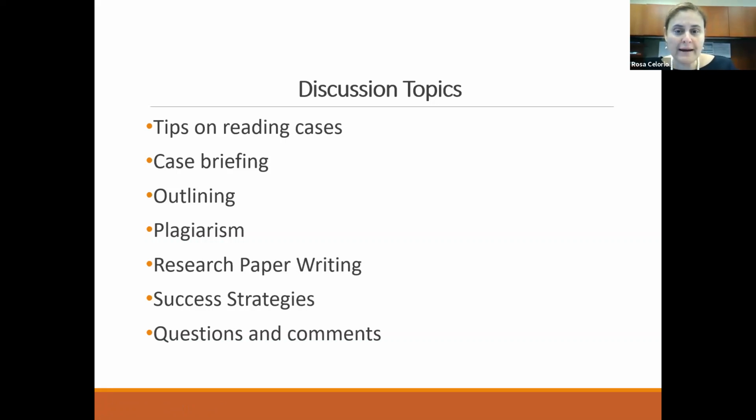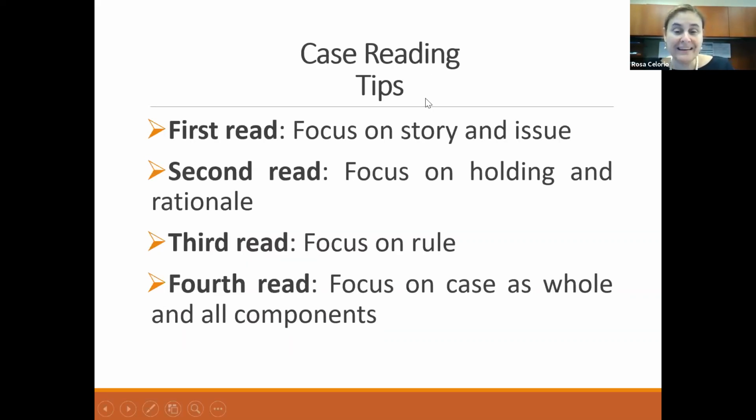So first, I want to give you some case reading tips. I always tell students, when you first tackle a case, the temptation is to just read it once and try to get everything from it once. It's very difficult to do that, especially when you're starting law school, especially when you're starting in a common law system. Cases can be very complex. Sometimes they're not even very clearly written, there's a lot of cumbersome language, and we're going to be asking you to absorb many different aspects of cases.